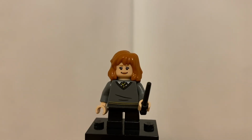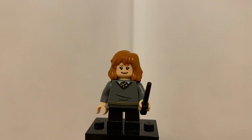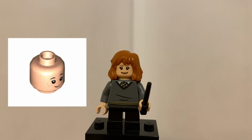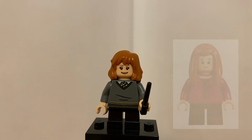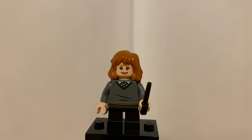Another character we've got here in her student robes is Susan Bones. Now, we have actually gotten Susan Bones in one of the sets. I think it's the Great Hall, but I really did not like her Great Hall figure. Now, what I've done to change her, I've kept her torso and I've switched out her face. Her face originally was this very generic young girl face, which they've also used for the young version of Ginny, which is kind of ironic because they've used basically the same version of Susan Bones for Ginny, and they're not the same character.